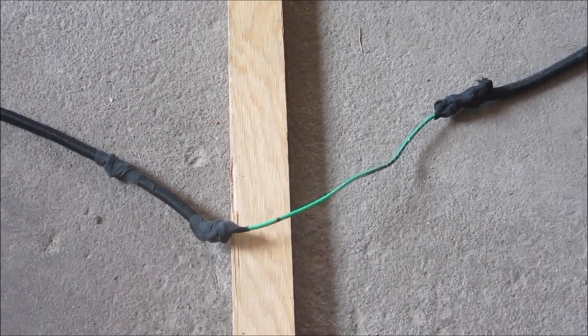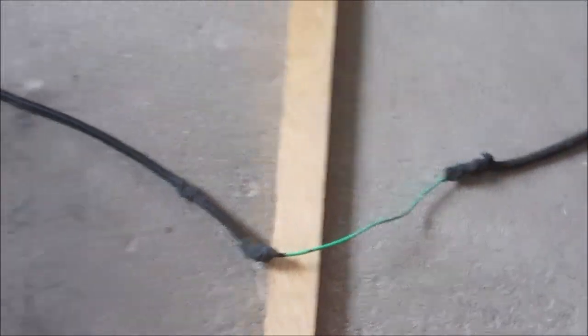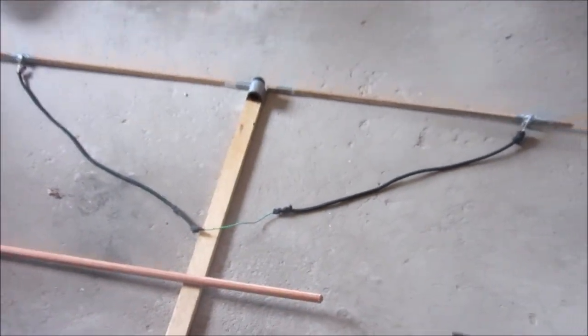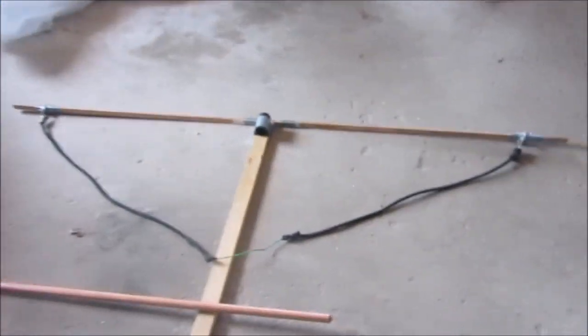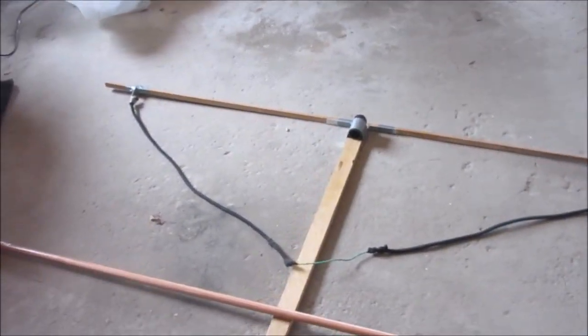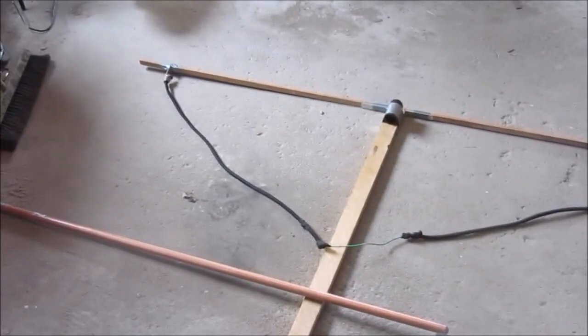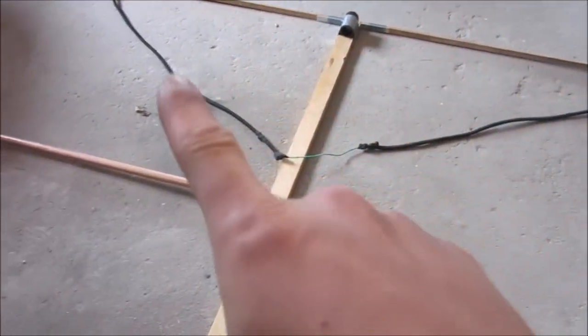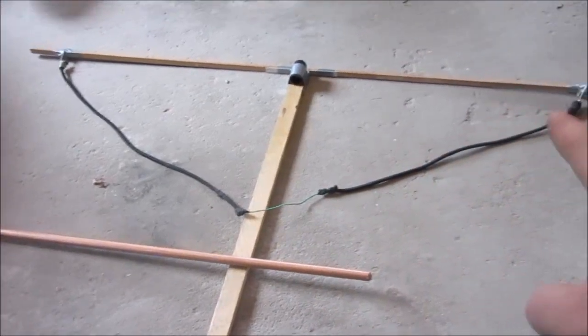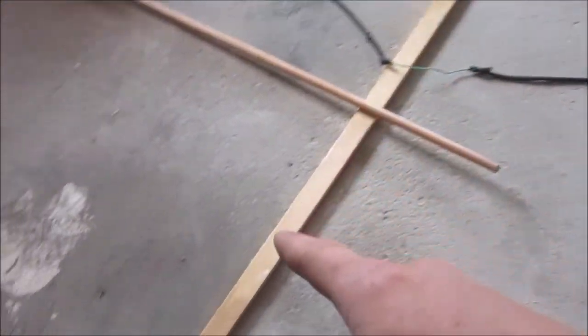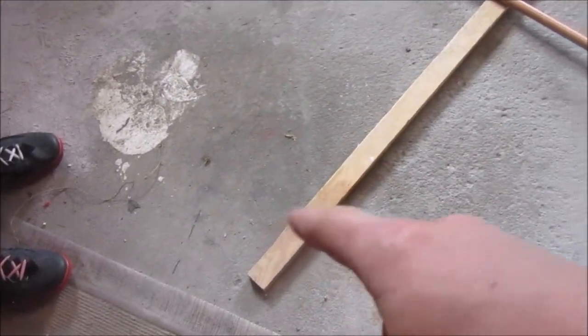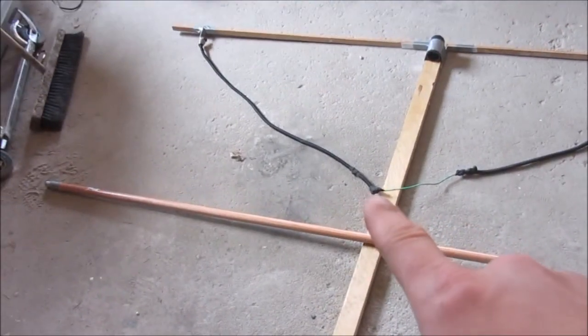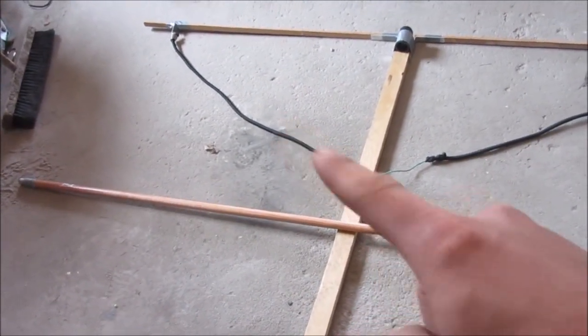So as you can see here, I've connected the bungee cords together to get the full band on my crossbow. And so there's the final product, pretty much. As you can see, I've got the beam up top. It's hard to get it in the camera just because it's so big. It's probably, well, 75 inches. It's pretty tall. And then there's my bungee, there's the base of it right there, and the middle is probably around there just because they're different lengths.